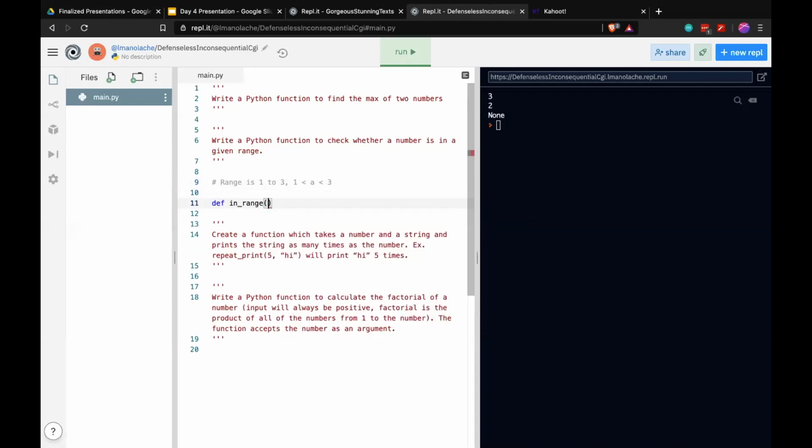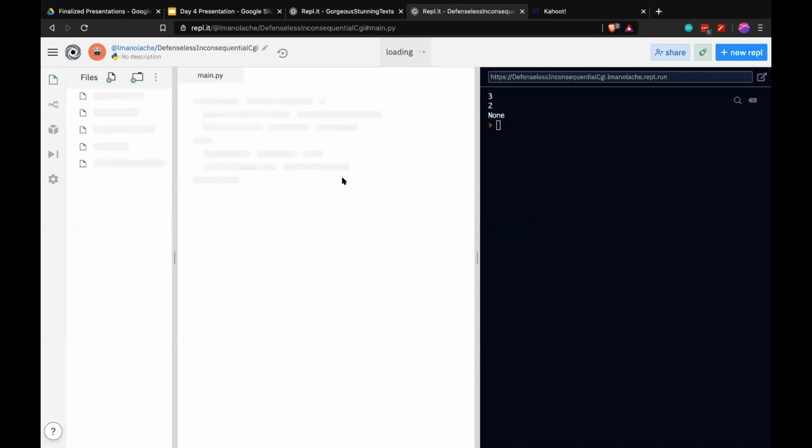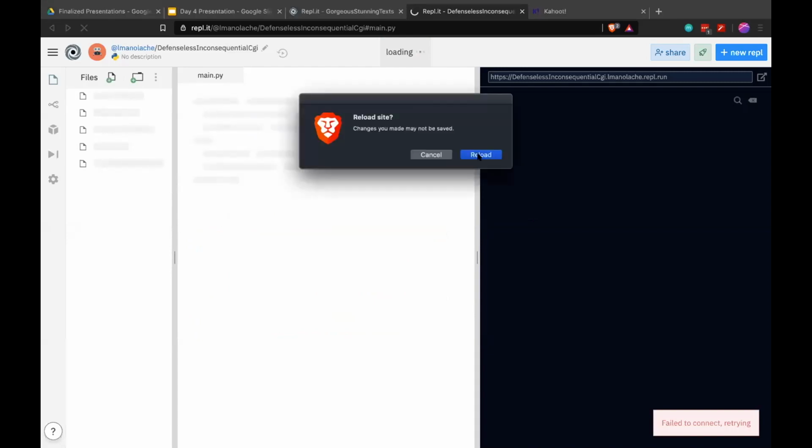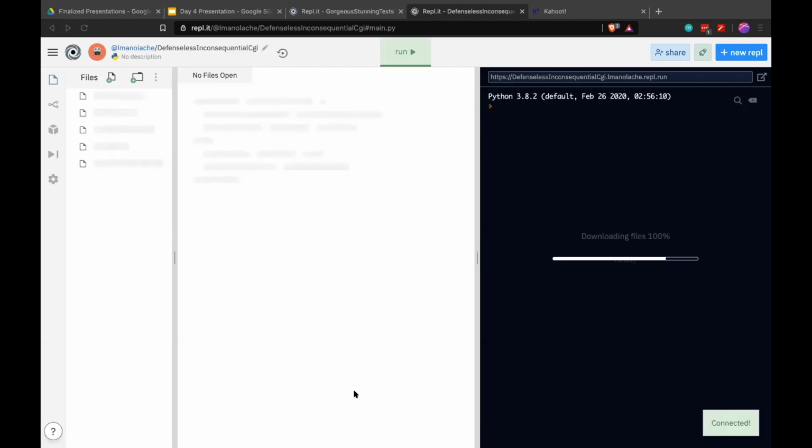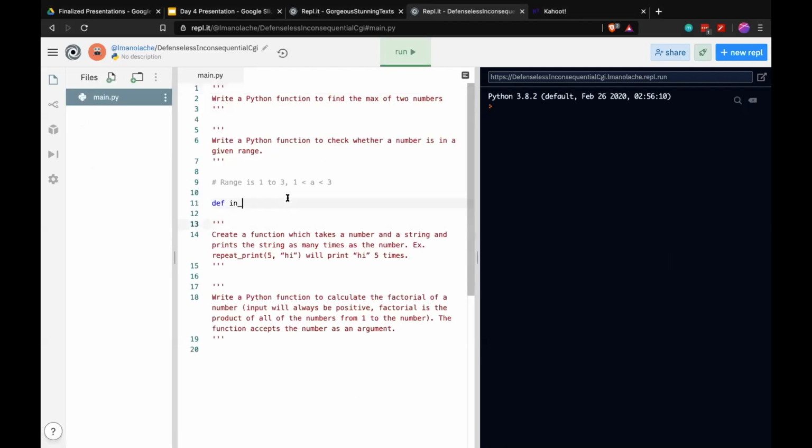We def in range. So def in range, we need 3 values.